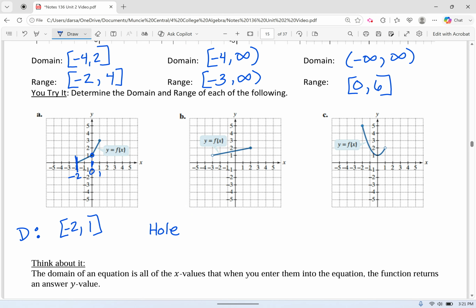So how do you write that? Well, think of it as two chunks. We've got the -2 to 0 chunk. There's nothing at 0, so we don't include it. And we've got the 0 to 1 chunk. Again, there's nothing at 0, so we don't include it. And you can kind of see how this looks like. They took -2 to 1, and then we just cut the number 0 out of it, right? So just be careful with bends versus holes. A bend, it's still going. But if there's a hole there, that is not part of it anymore. And we can kind of see what's going on in those.